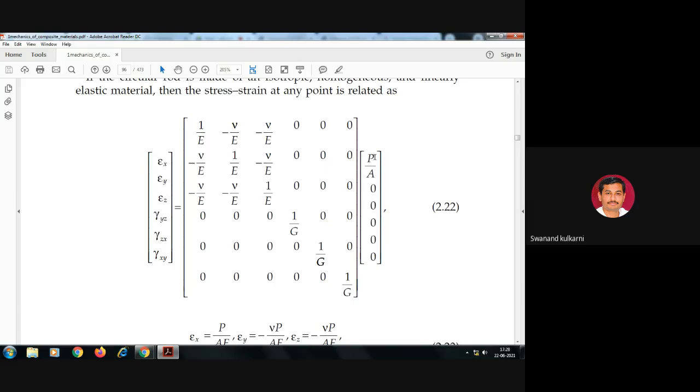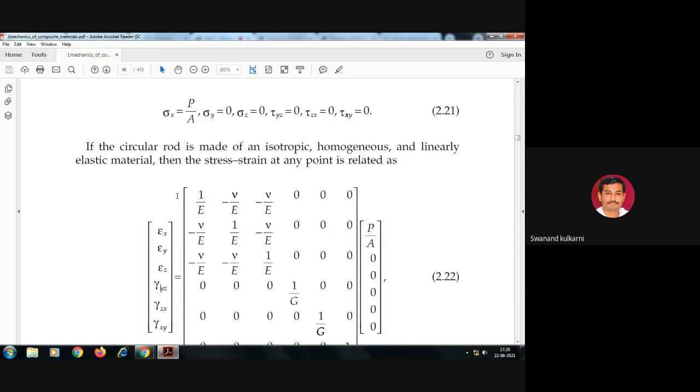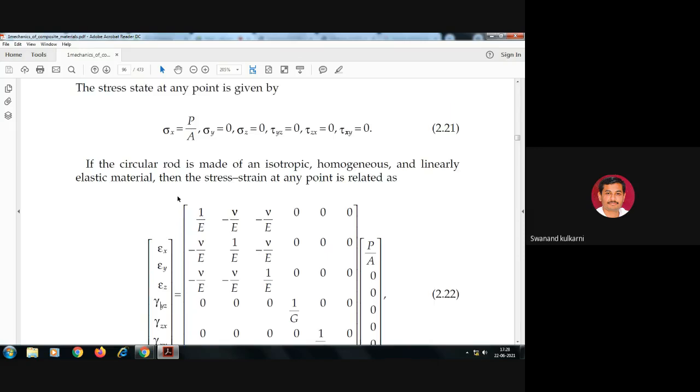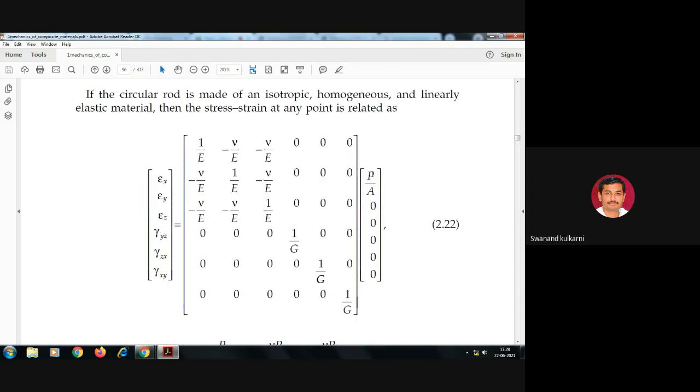Likewise, if we try to establish that relationship, then we will come to know whether the material is isotropic, and whether it is uniaxial, biaxial or triaxial. Based on that, these stress values will depend upon uniaxial, biaxial, triaxial. If the forces and shear forces are acting in the xyz directions, then all these terms will be present here.